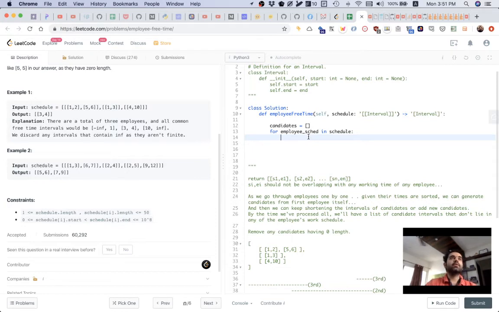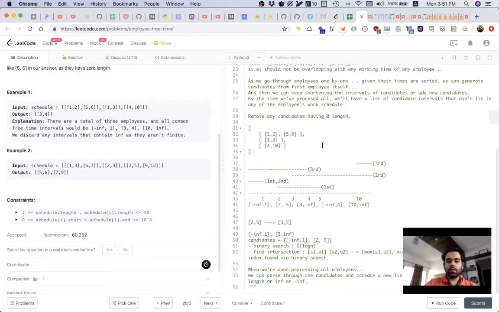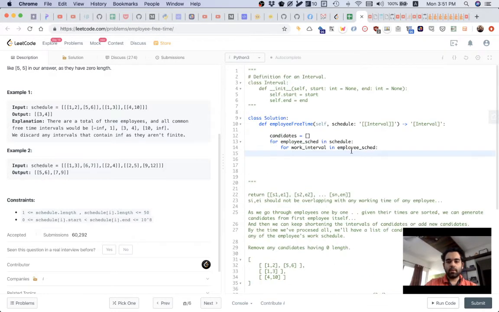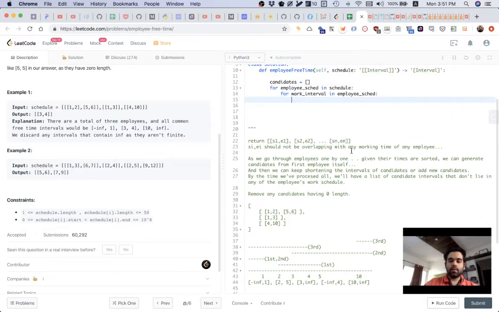What we're gonna do is, for work interval in employee schedule, what we can do in this case is, the first one is coming up, we need to just get start end of work interval.